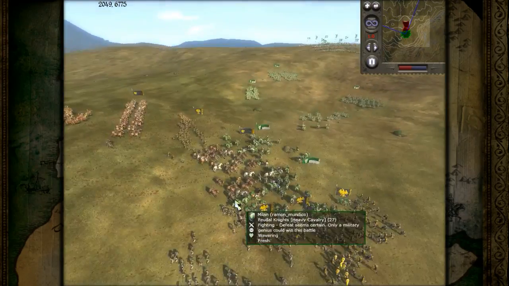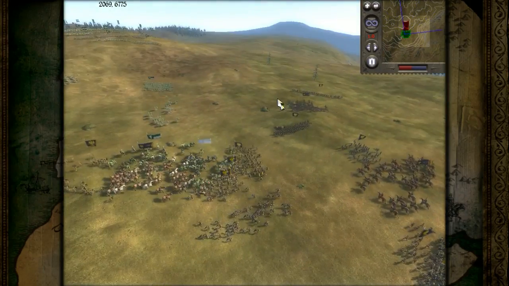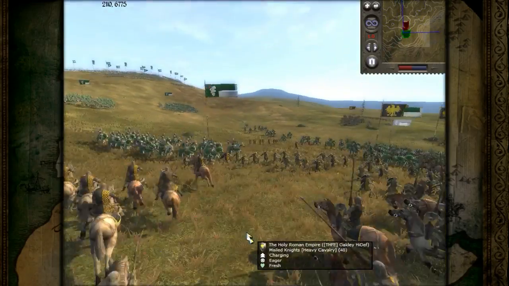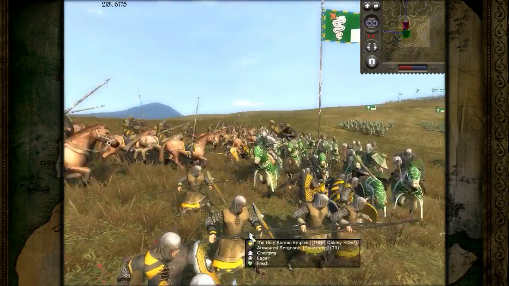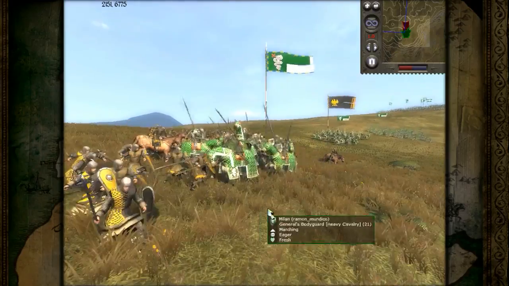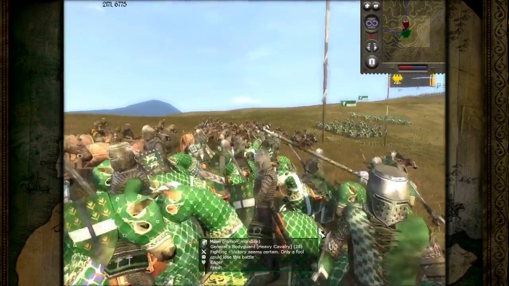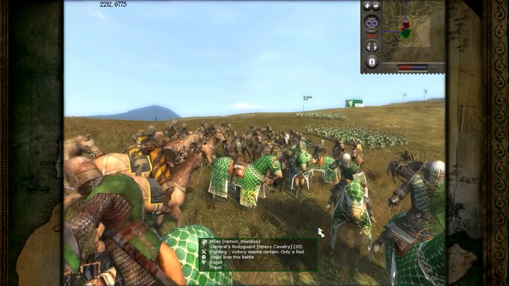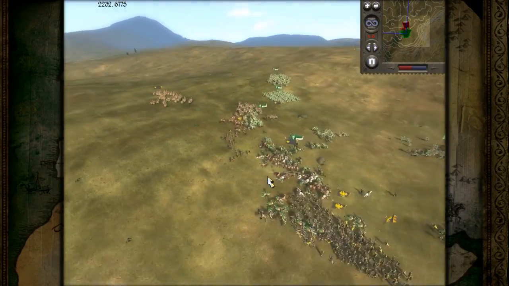Wisely, the rest of his cav is going to be going wide. And here I'm collapsing in, bringing out my reserve cav. So this is going to be a very, very hectic battle right from the start. So here he comes charging into my armored sergeants. They're meant mostly just to absorb these kind of charges and allow my knights, who otherwise wouldn't stand up to my opponent's superior cav, to hold their own.